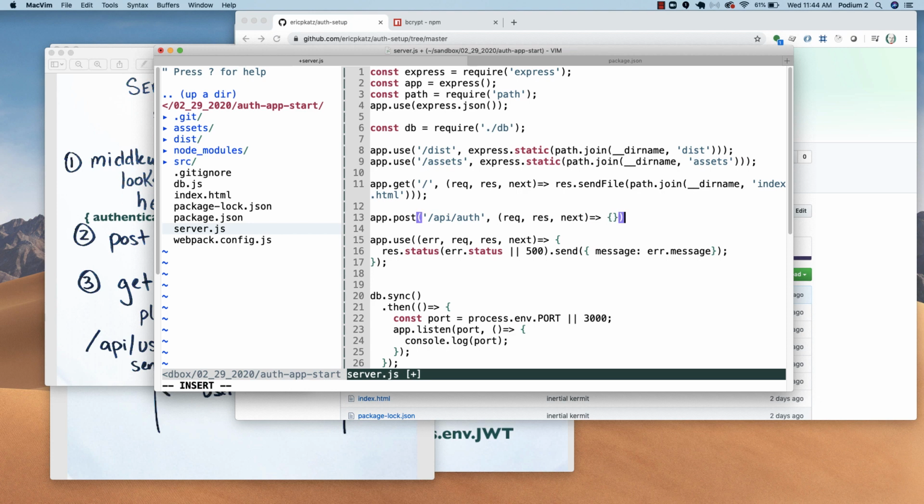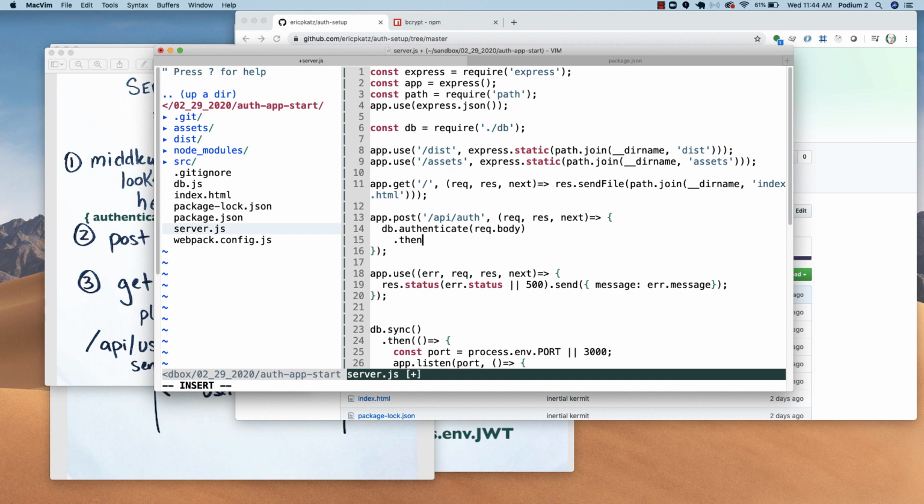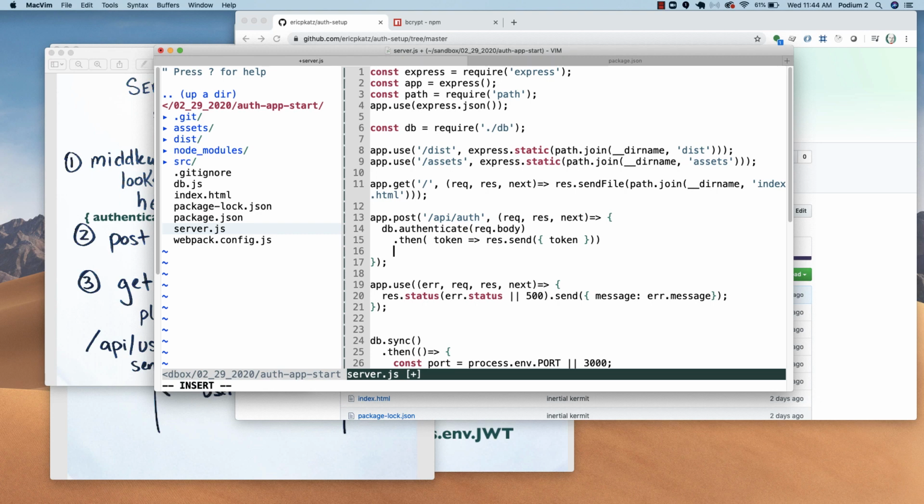And here we've got a few things we can end up doing. And real simply, I think the easiest way to handle this is just to say, hey, look, DB, we want you to authenticate. And you're going to end up doing this with the request.body, which is going to end up having your credentials. And here, if we're successful, we're going to end up getting back a token here. And since we're going to end up using Axios, let's actually send this back as an object, token. And if there's an error, for now, we want the user to see that there was an error, and we'll do a catch for next here.